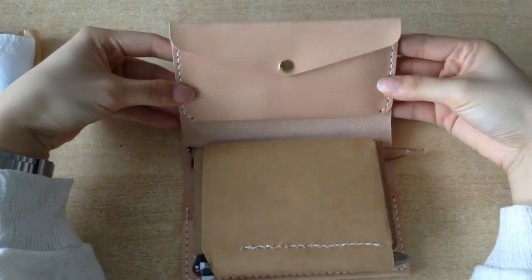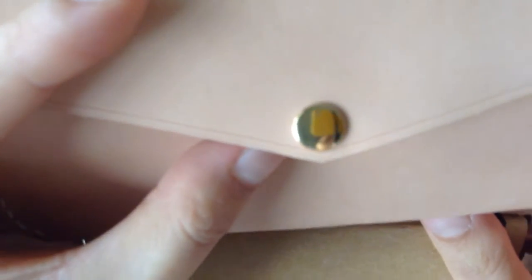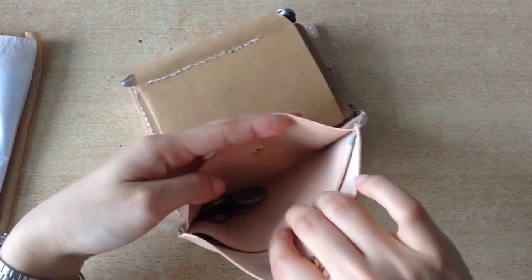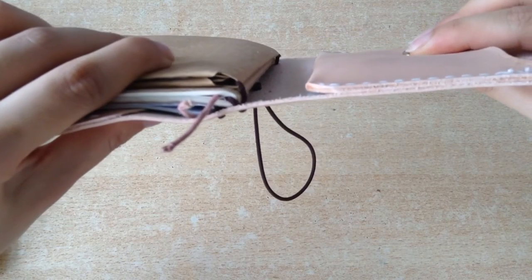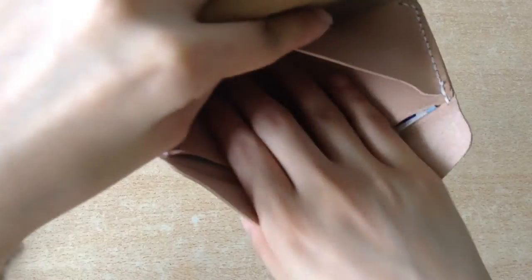But the most exciting part about this — it has this pouch with a snap closure. It's a really beautiful gold snap. It's really pretty. So it's this snap pouch, and at the front it's perfect for coins, and the leather is really thin, as you can see. So it's really flexible, which makes it really easy to get to your coins if you're out and about. If I'm paying, I open it up, snap this open, and I can hold it like this and get to all my coins. It's really easy.